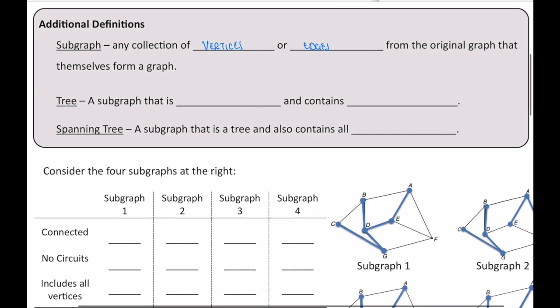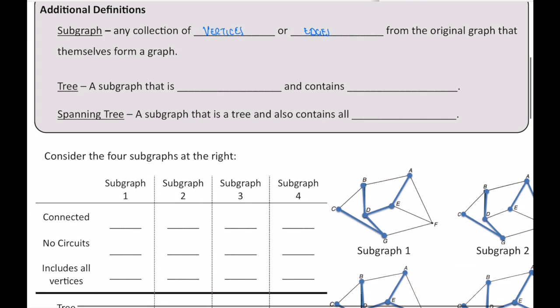Now, we're specifically looking at a tree. A tree is a subgraph that is connected, meaning every single edge in the subgraph is connected to every other edge, like there are no branches hanging off by themselves, and contains no circuits. So in that sense, there's nothing that loops back into itself. A tree branches off, it reaches, it connects with the vertices. So it links one vertex to another vertex.